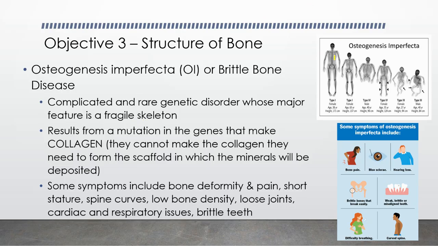So just a quick example of a disease. Every once in a while we like to talk about what happens when things are not going well or homeostasis is not maintained. And this is one of the possibilities on your bonus. But osteogenesis imperfecta, or brittle bone disease, is essentially where, due to mutations, the person can't make collagen like they need to. And the collagen is what gives your bones their flexibility. So what happens is they have brittle bone disease. They break very easily. And you can see there's a variety of symptoms, and you can see that the skeleton is not going to develop properly.